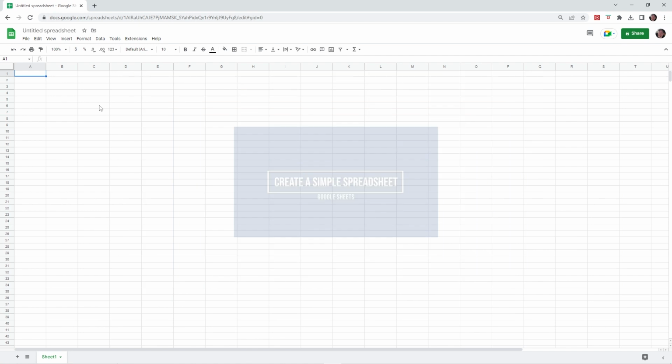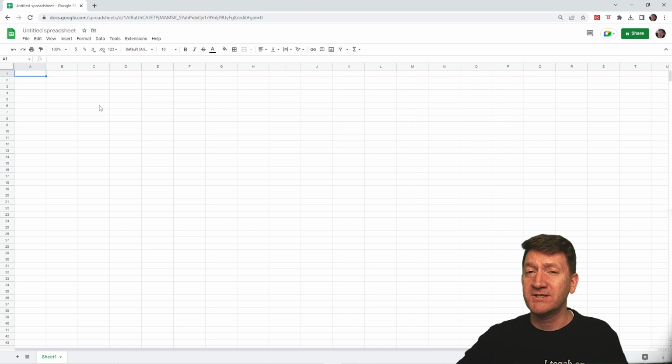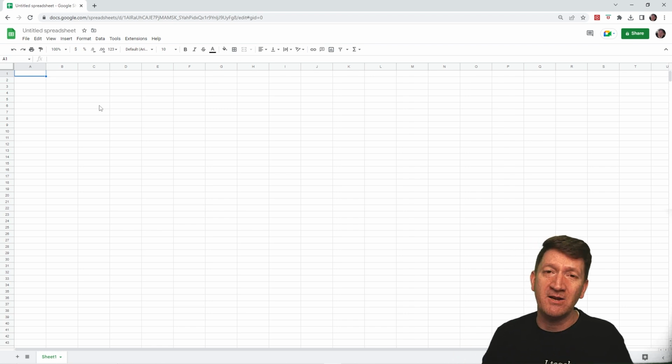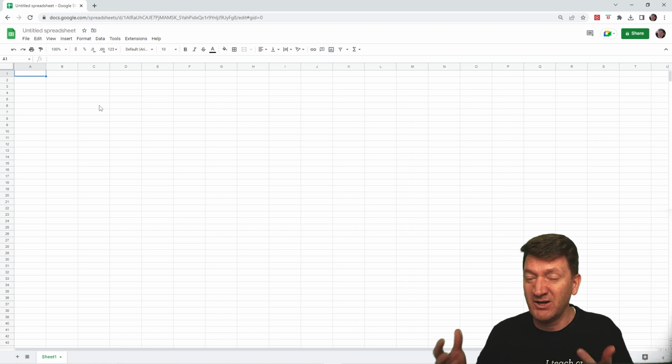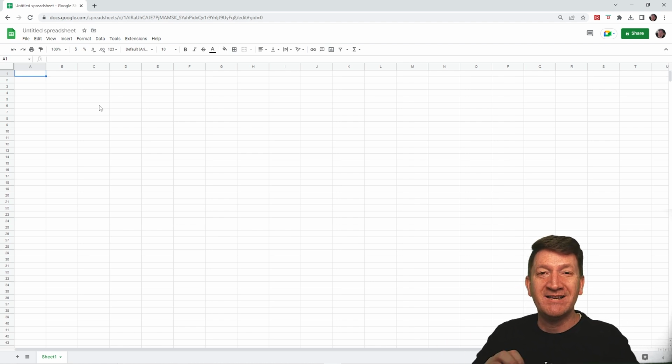All right, so we've got a new Google Sheet document open in front of us, and we've taken a quick preview look at the interface itself. Well, let's try inputting some data here. What we're going to do is something really simple, just to get a feel for navigating within the sheet itself and entering data. And once again, if you're a Microsoft Excel user, you're going to feel right at home, practically the same. So let's say I want to create just a simple, quick monthly budget.